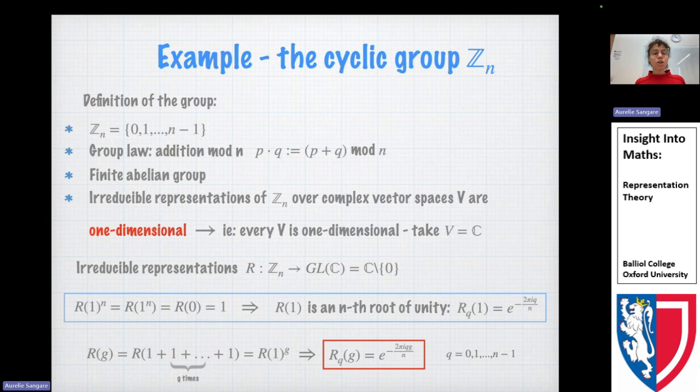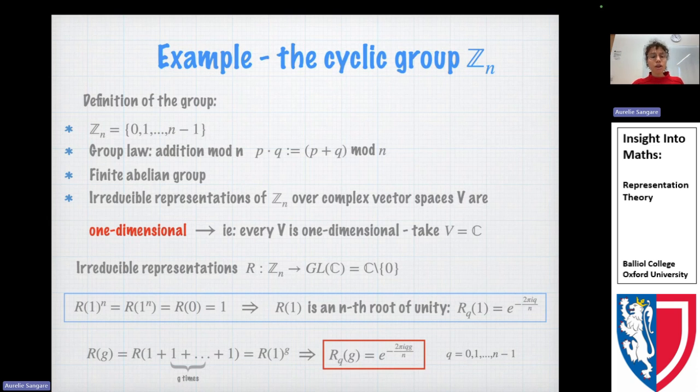And now we just use the notation that 1 times 1 times 1, n times, is 1 to the exponent n. Although careful here, this is just notation. This is not 1 to the exponent n like multiplying 1 n times, because this would just be 1. Here, 1 to the exponent n is just a shorthand notation for 1 times 1 times 1, where the group law is, in this case, addition mod n. So it's not necessarily multiplication. And so if we apply the group law, 1 to the exponent n is equal to 1 times 1 times 1, n times. So it's equal to 1 plus 1 plus 1, n times, mod n. And 1 plus 1 plus 1 is just n mod n. If you remember, n mod n I told you is 0. So 1 to the exponent n is 0. So what we found is that R of 1 to the exponent n is R of 0.